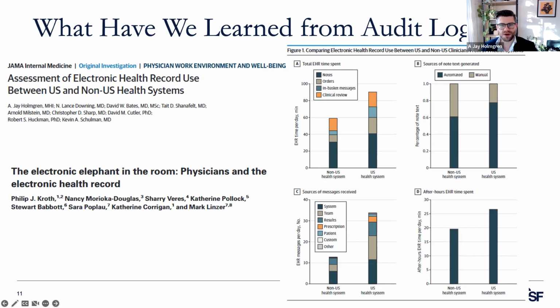So there are a whole bunch of other US specific regulations around quality measurement, improvement, the HITECH Act, potentially malpractice as well. But the point is, US physicians face a specifically high EHR burden relative to physicians in other health systems across the world.